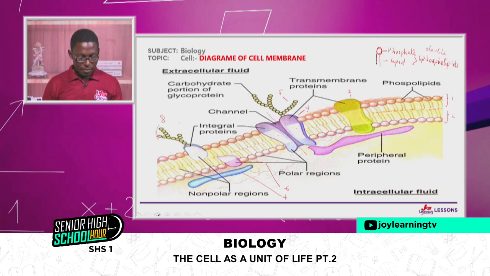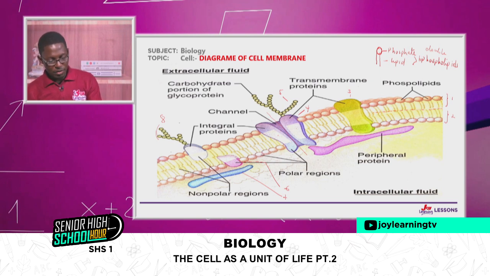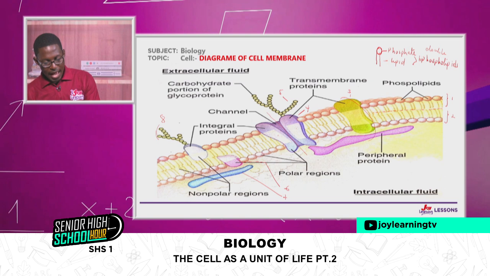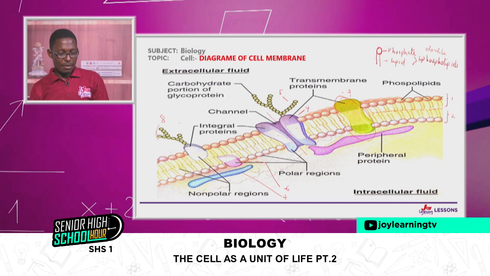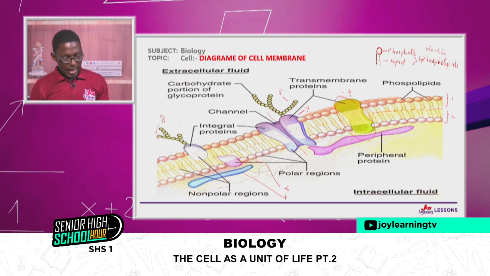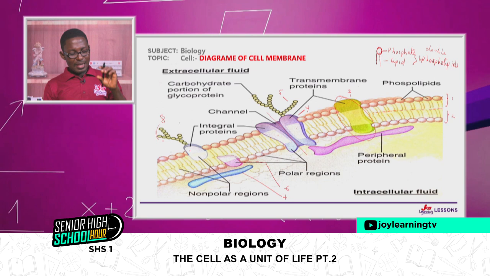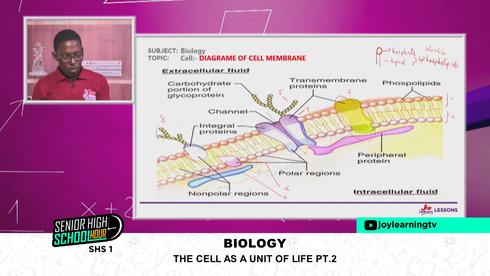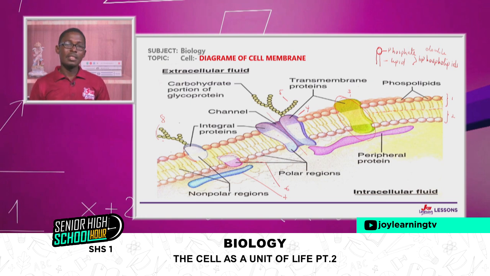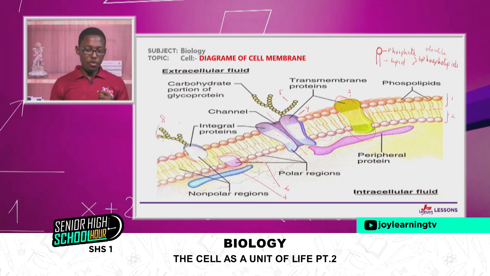So let's go back. So you see that these ones where I've pointed 4, 5 to it, and the third one, are able to cross from the top layer across the down layer. But now let's go to your left side, where I pointed the one with chains on it. You see that it's small, it's only in one layer. It can be found in only the top layer, whilst another one also can be found in the down layer. So we said some are partially embedded and some are fully embedded.